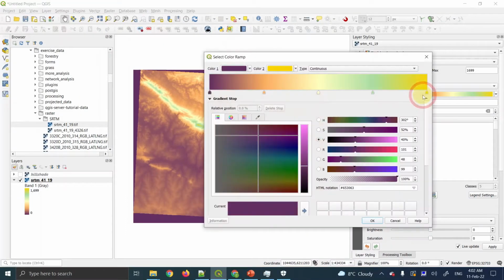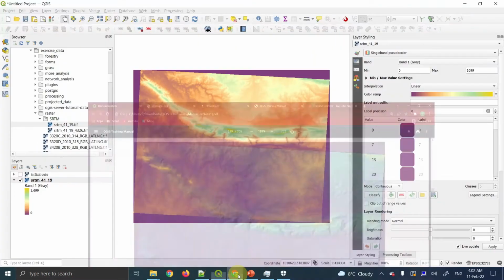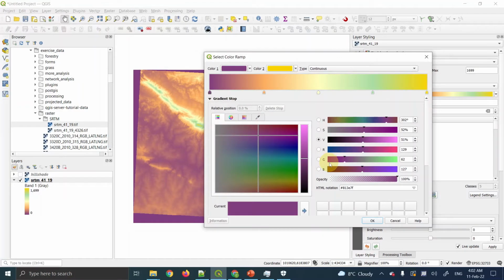So almost similar. It's all about choosing the right color.